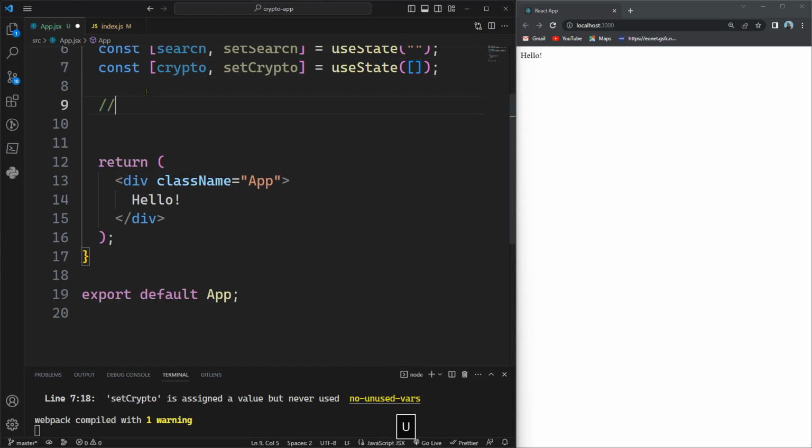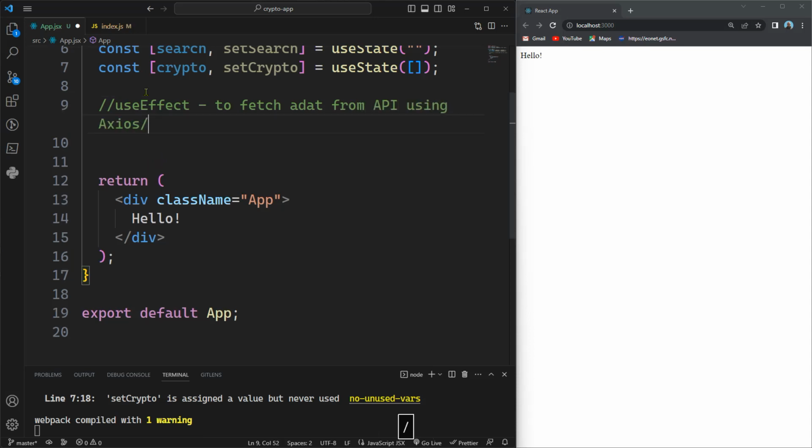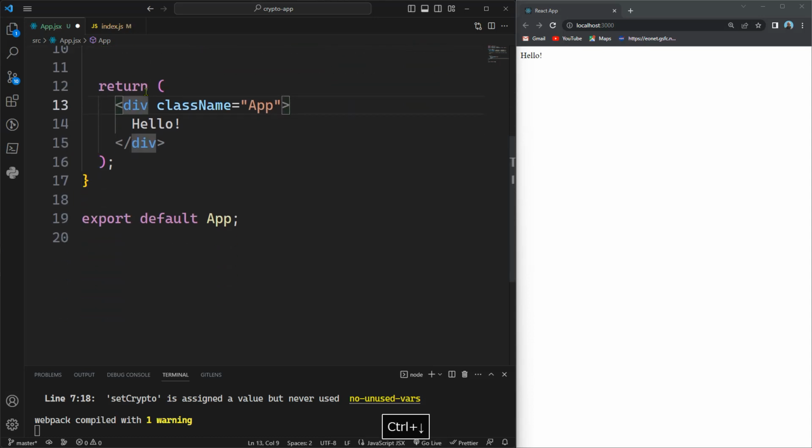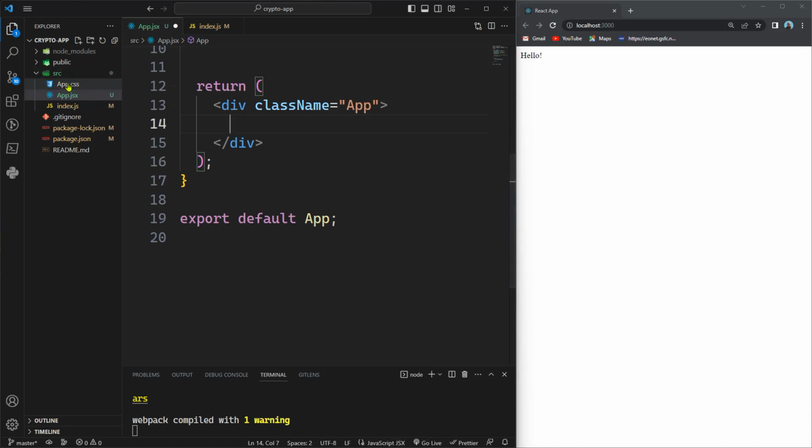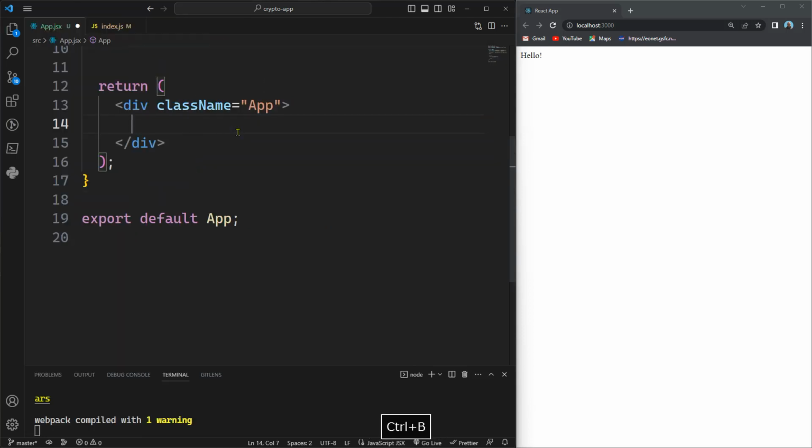And let me now go quickly inside here, inside return. Here I'm going to use the useEffect hook, but for now I'm going to just leave it empty. useEffect to fetch data from the API using Axios. But for the moment we're going to leave it empty. Let's just concentrate on the rendering. Now I'm going to return. Of course, I can create a separate component. I can create just a folder called components, inside it I can create, for instance, crypto.jsx, and then I can plug that here, right? We can do that. But since the application is really small, it's absolutely not needed. We're going to waste more time.